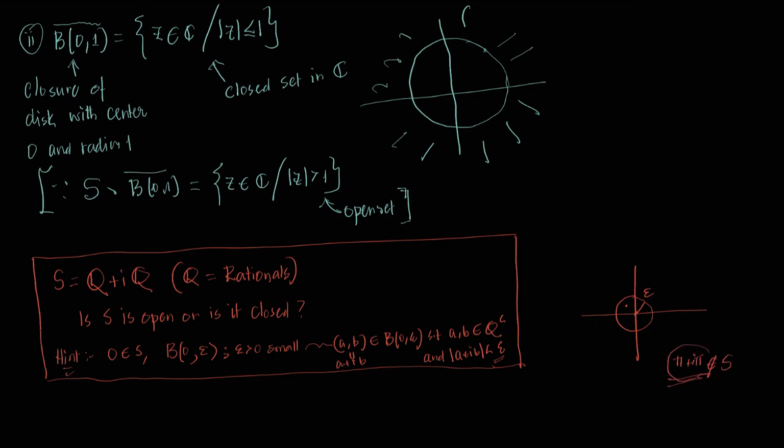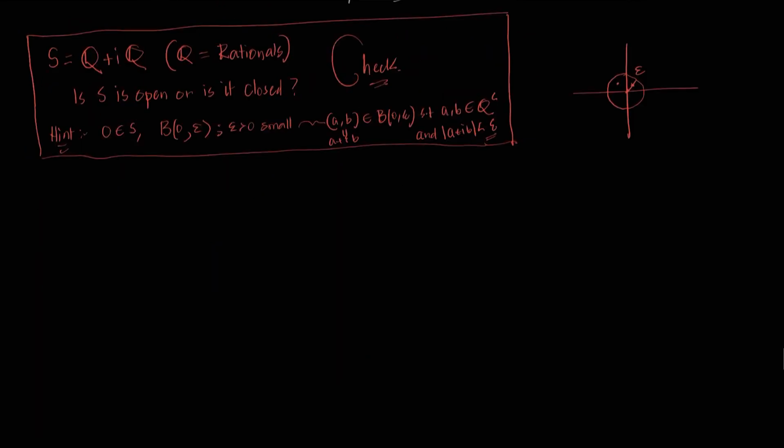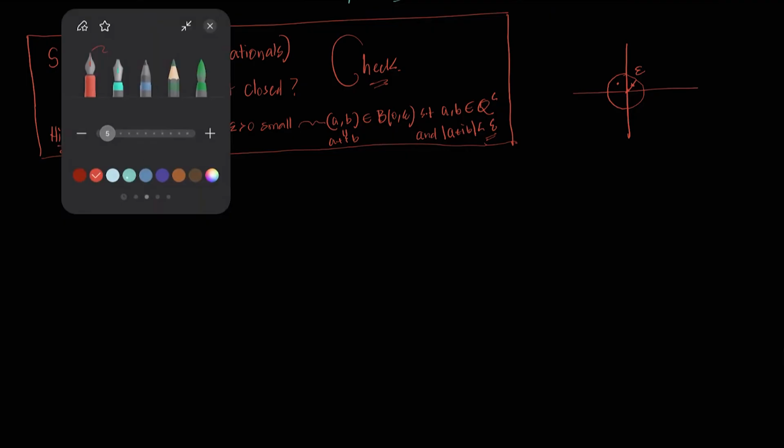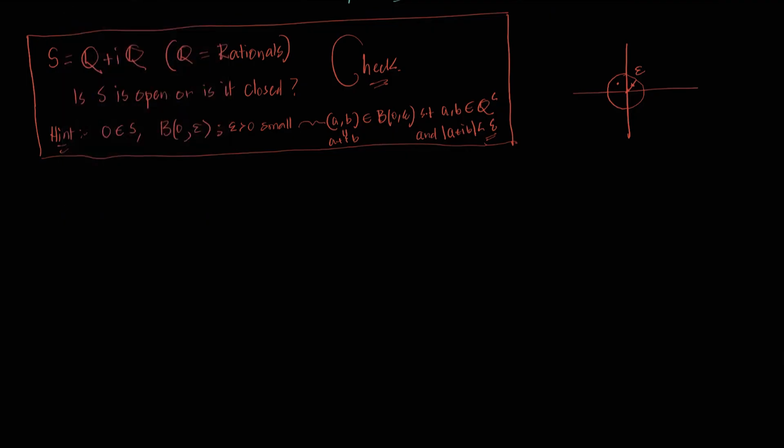After that, you just scale it in such a way that it actually comes down inside this ball, and then you can show that that point is not in S. That's the irrational which is not there, and then you are done. Clear? Of course you can do that. Again, I want you to check this part. This you have to do yourself. Very important. But generally speaking, we are not going to be very interested in this sort of sets in our course. I will tell you exactly what sort of things we are mostly interested in.